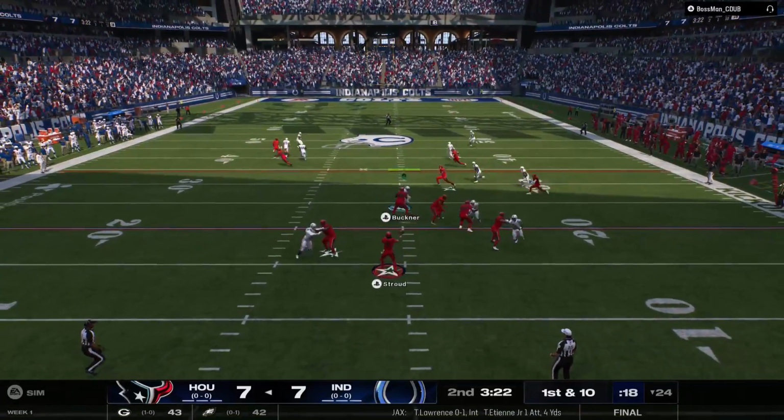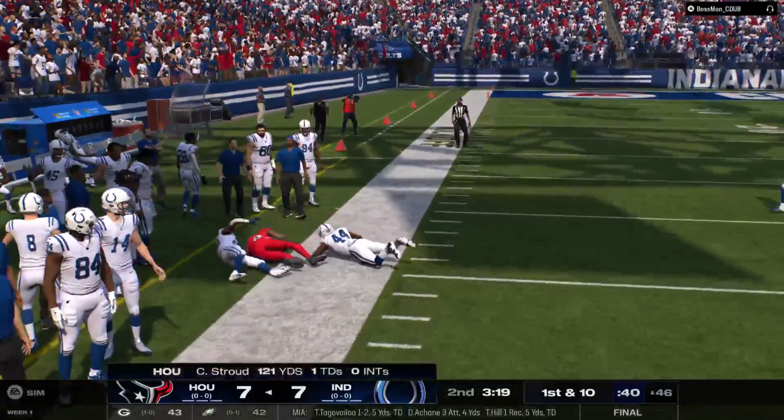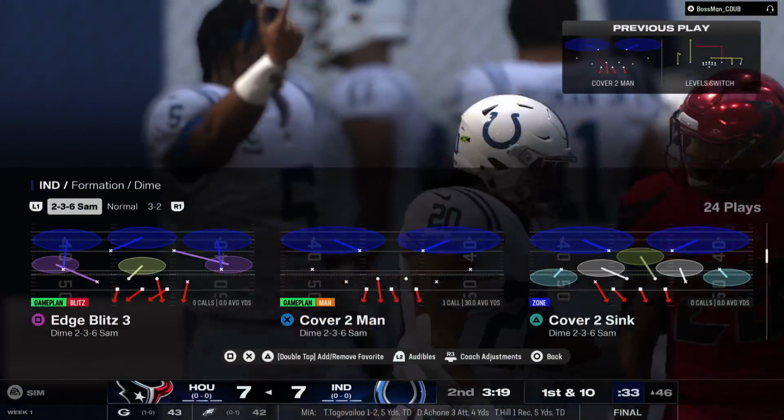Stroud. He gets this in the hands of Mixon. And he'll take this to the other side of midfield before going out of bounds. That one goes for 30 yards.